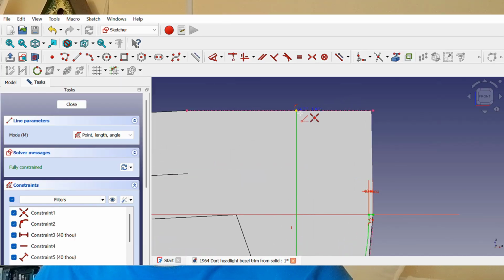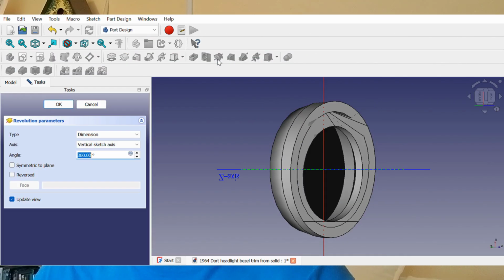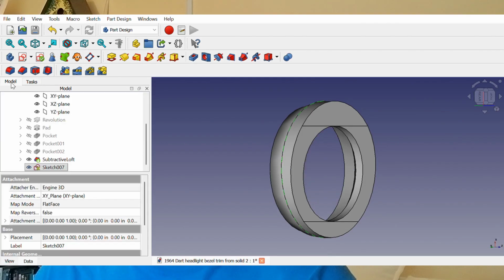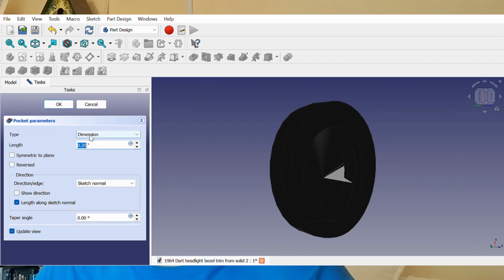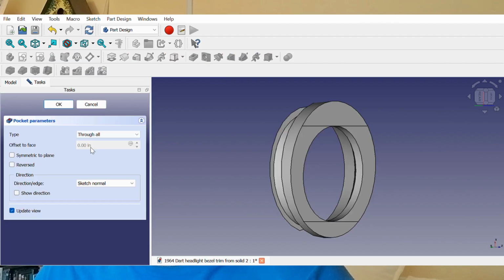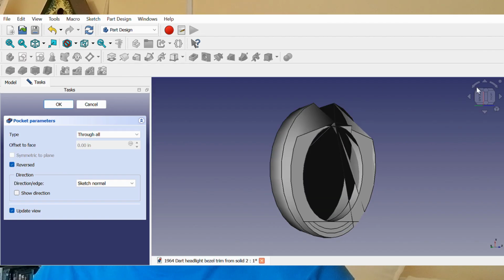So if we can't model it as two thin-walled sections and connect them, the next thing I tried to do is go back to my solid model and use subtractive tools to remove parts of it to make my own shell. First I tried the groove tool that subtracts a solid of revolution. Well, it's supposed to. That's not what it really did. Then I tried to use the pocket tool. This should cut off a circular section above the center line, but that's not working on this model either. On to the fourth attempt.